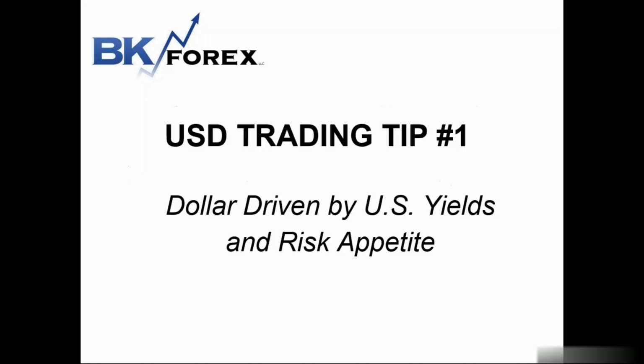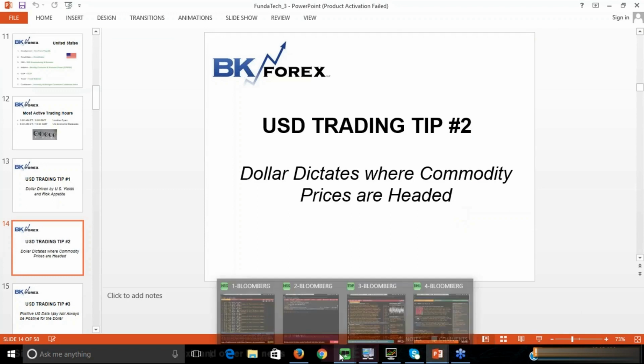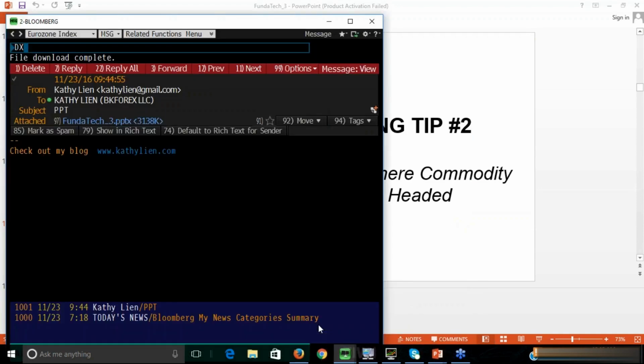New York time. So some trading tips for the U.S. dollar. The first one is that the dollar is driven by U.S. yields and risk appetite. There's a very important impact that you see on the dollar based upon these things. And I want to show you an example of what I'm talking about. So we take a look at the dollar index.